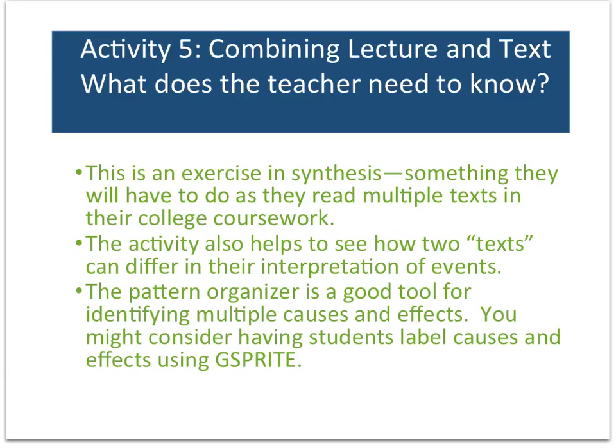There is a place to put in the time, place, duration. There's a place to put in the causes and the effects, the events that took place, and all the people that were involved in it. This is just another way to get at synthesis of the material. And it's also a good tool for identifying multiple causes and effects. You might want them to, as an added activity, have students label the causes and effects using G-Sprite. In other words, was it a political cause, an economic cause? What kind of effect was it?